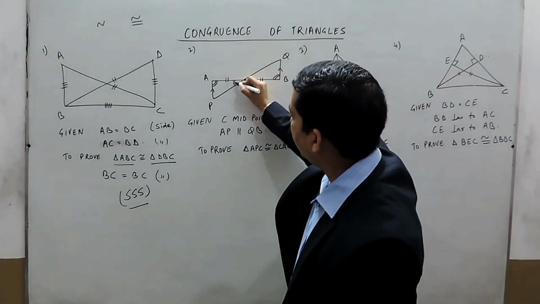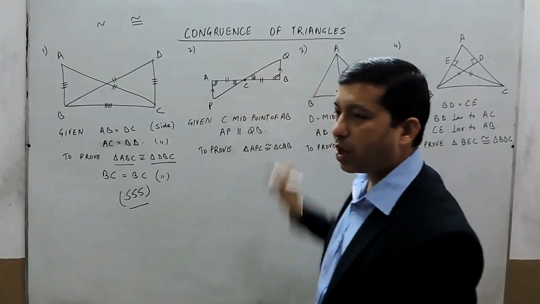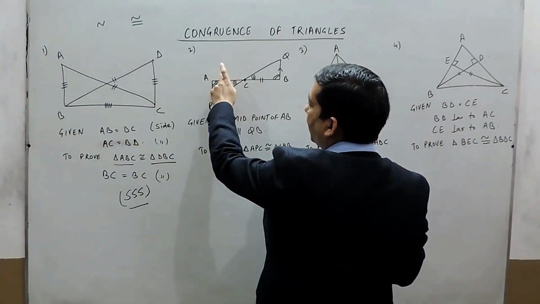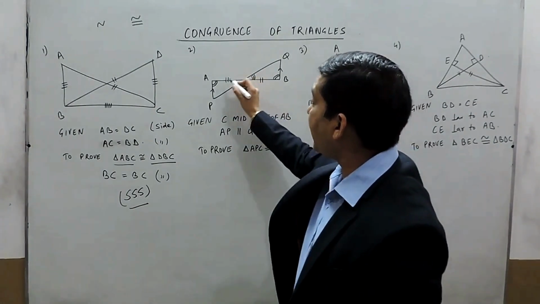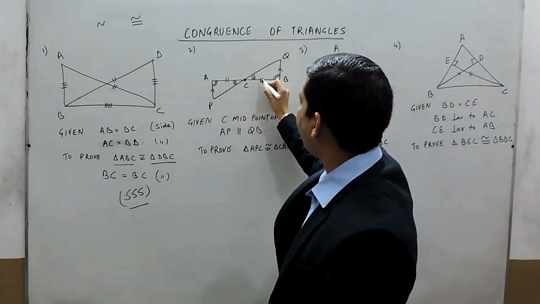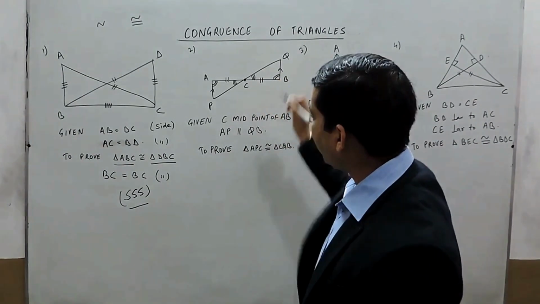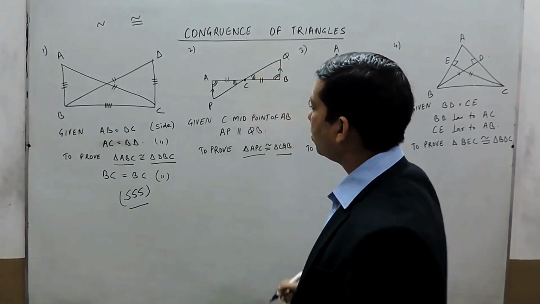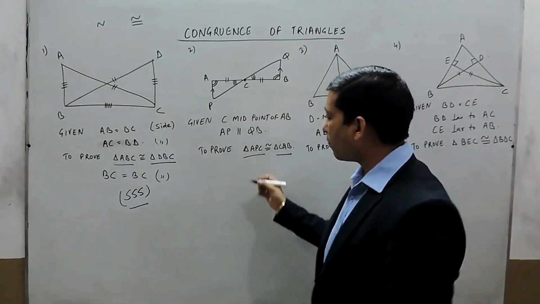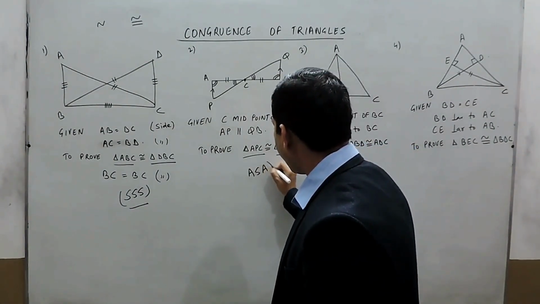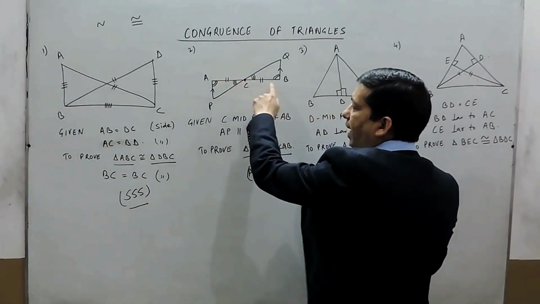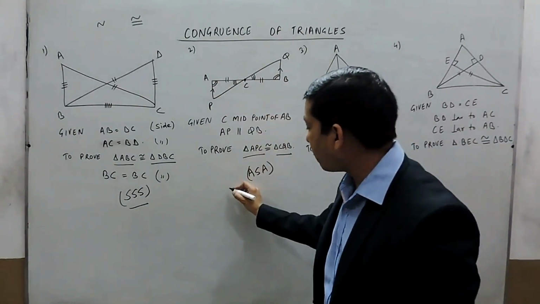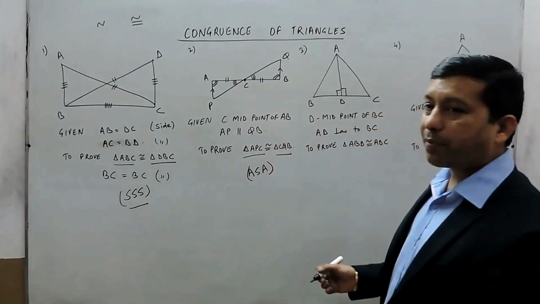There is one more thing, that this angle and this angle must be equal because they are vertically opposite to each other. So here it is already clear that two of the angles and one of the sides are the same, and the side AC is the included side of the angles, and side CB is also the included side of the angles. That means triangle ABC and triangle CQB are both congruent to each other. The important point is that this is proved by the rule of ASA, where two angles are equal and one side is equal, and this side is the included side of the two angles which we have proved. The most important point is that we have to write all the points to get marks in class 9th or 10th.